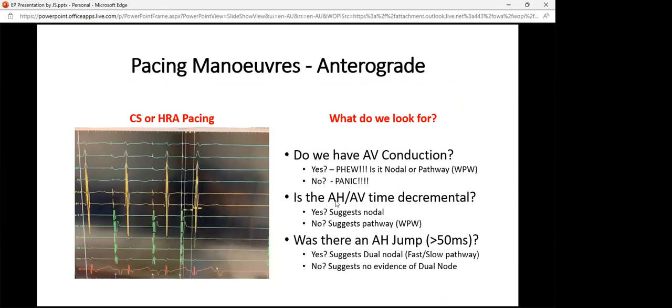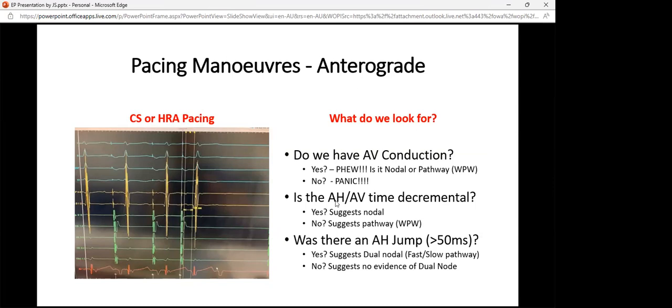So even though we've probably got a very clear diagnosis of what we're treating, we can't just stop there. We still have to perhaps perform all these other maneuvers. And so we've paced the ventricle. Now, the other thing we want to do now is pace the atrium. And when we do that, we use the same kind of maneuvers. We give a drivetrain followed by an extra beat, and we bring that extra beat down continuously.